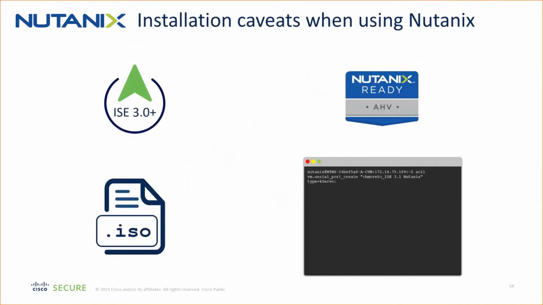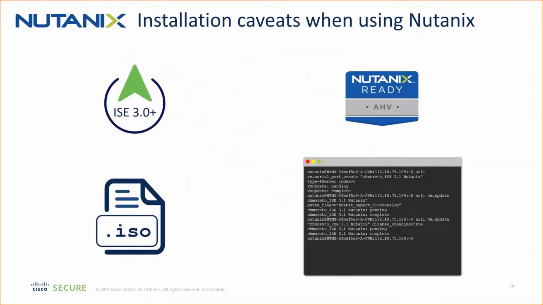So Nutanix is only supported on ISE 3.0 and newer, and must be installed from an ISO. There's no prepackaged virtual machine for it, and you have to use the Nutanix AHV hypervisor. There is some extra configuration that you must run on each ISE VM to be able to install ISE in a Nutanix virtual environment.